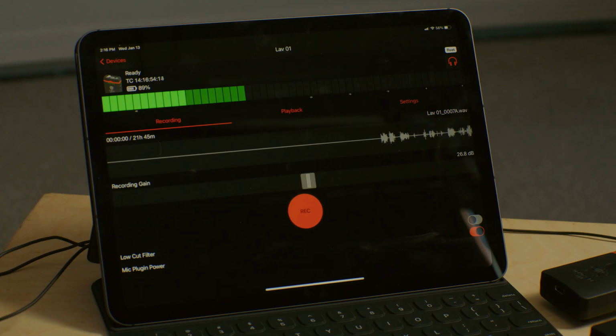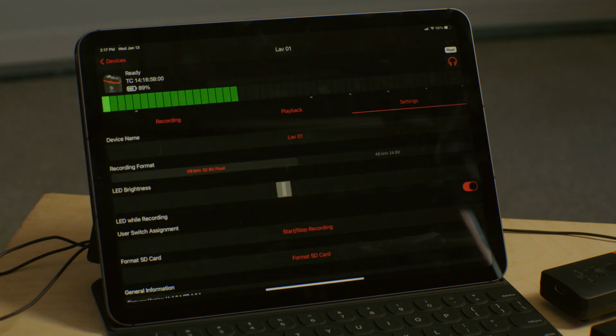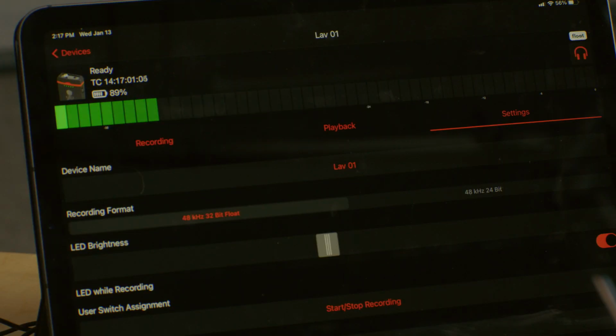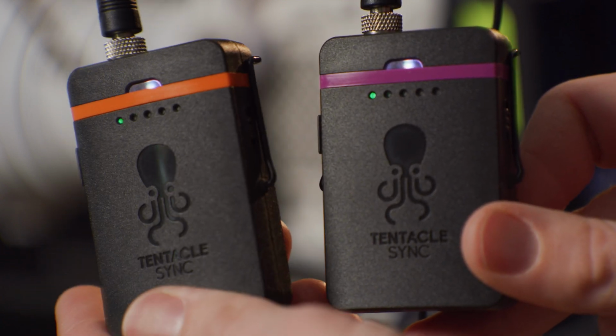I don't really care. And the way it works, they all give off a Bluetooth signal that syncs with your device. I've tried it both on my Android Google Pixel and my new iPad on iOS. Both work great. You can go in the app, you can name each device differently. So I've named the two boxes to be the names of the cameras. And then these are Lav 1 and Lav 2. A cool design feature is they come with these little colored rubber bands so you can differentiate them. You can change them out to different colors. So that's kind of a nice touch.